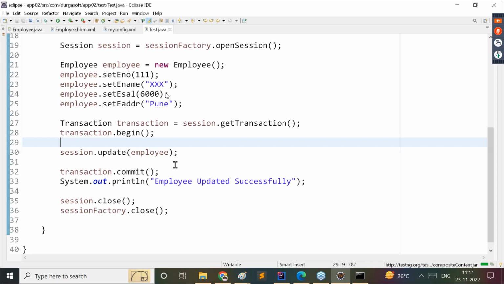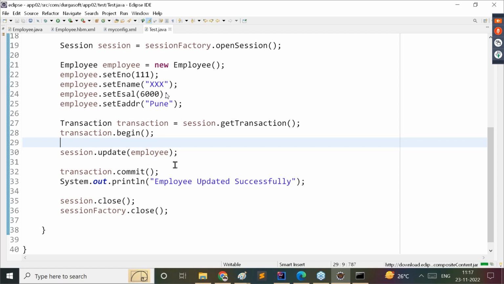But what is my other requirement here? My requirement is, if the record is available, then I want to perform updation. If the record is not available, then I want to insert that record into the database. First of all, I want to check whether the record is available or not, on the basis of primary key.